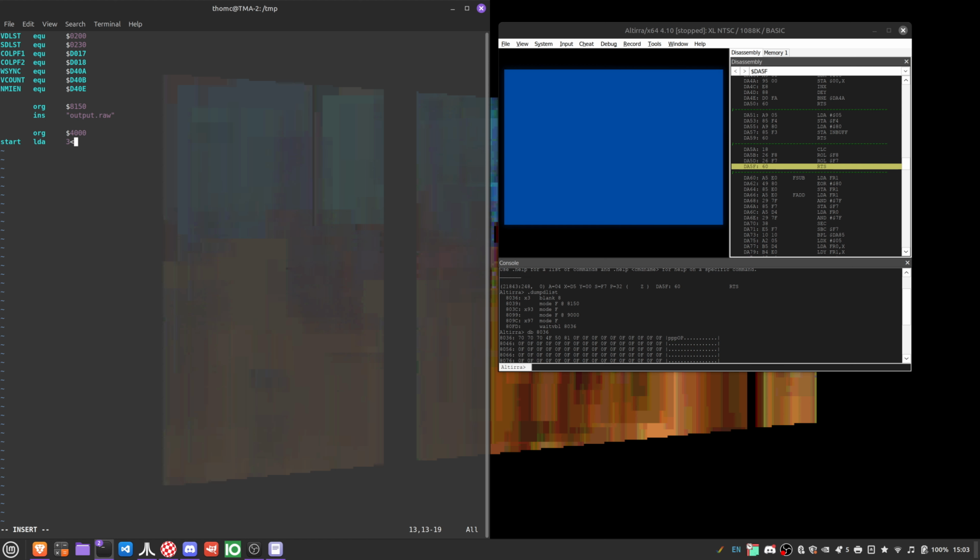This is simple enough. All we have to do is tell ANTIC that we want to use our display list. And that's all we have to do to tell ANTIC that we want to use our display list that we will define down below. Then we want to do the same thing for our display list interrupt that we want to define. We want to store this in VDLST, just like that.